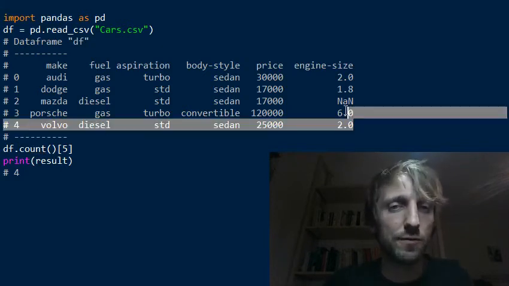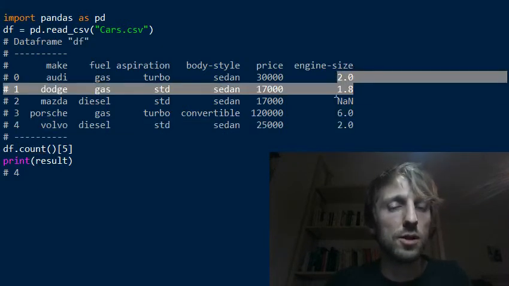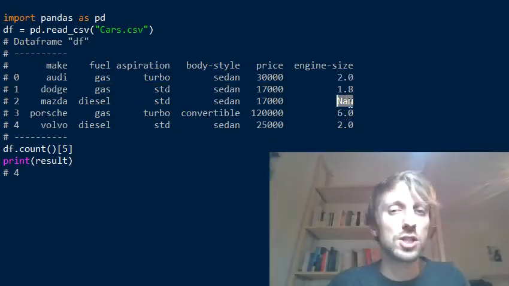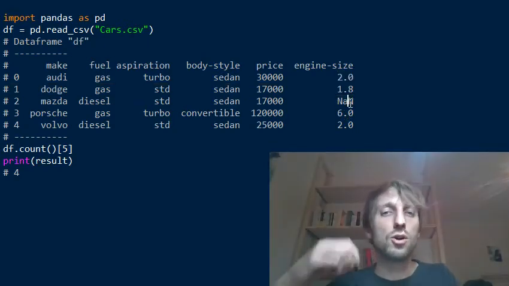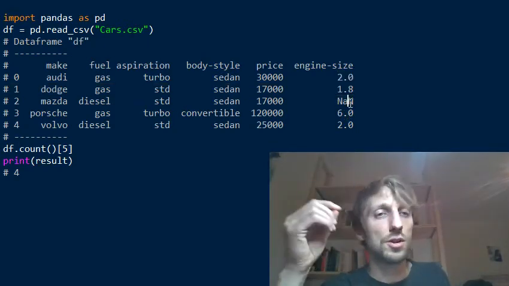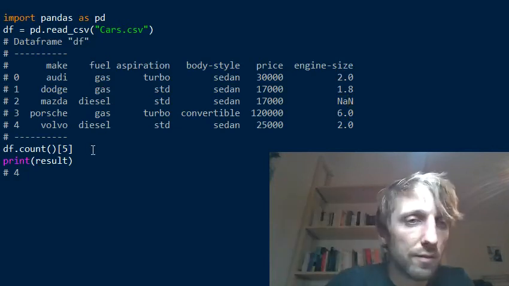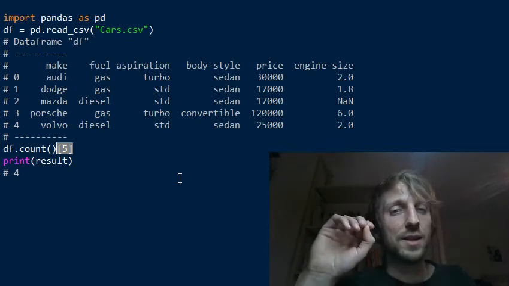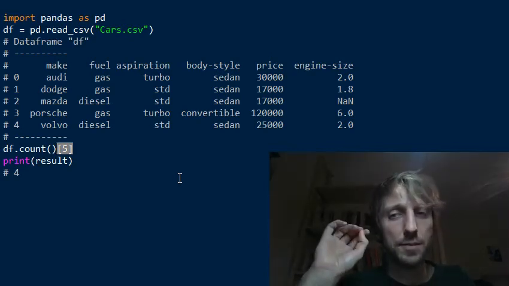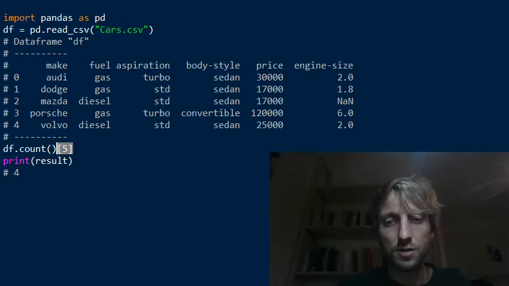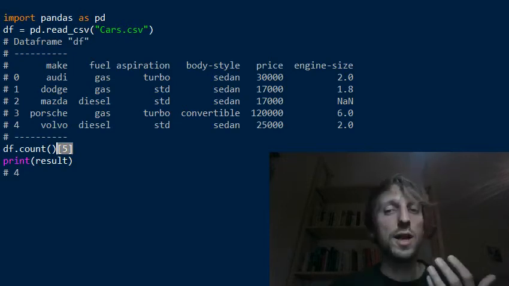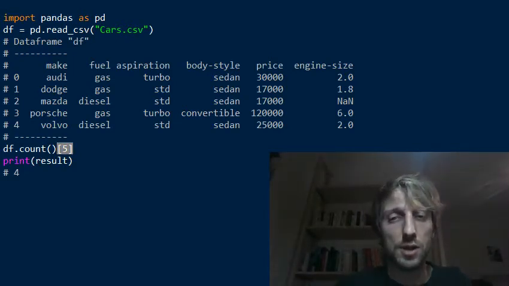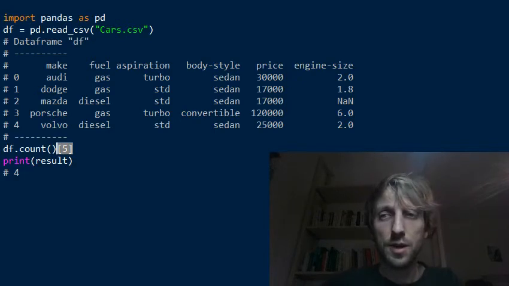Okay, so in this case we have 4 rows, those 2 rows and those 2 rows that are not a number, and if you call count on a data frame or on a certain row, like here on the 5th row, then it is simply ignored. So rows and columns that contain not a number values are ignored by the count method.